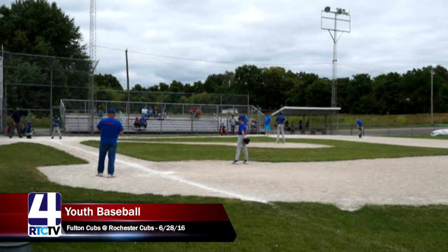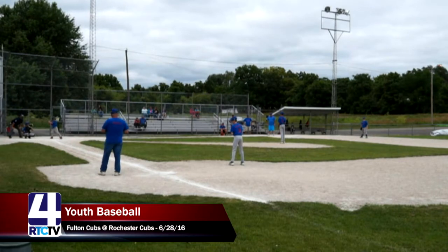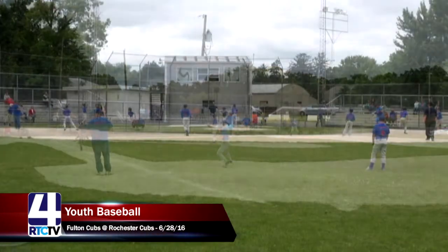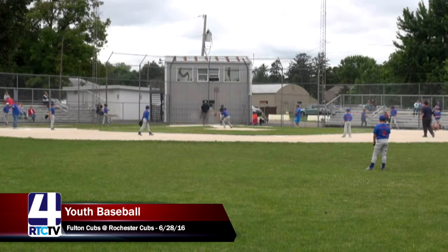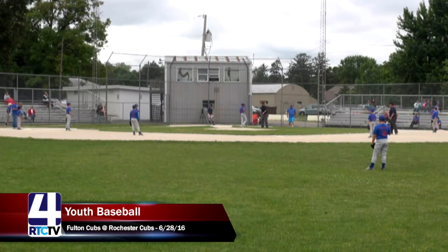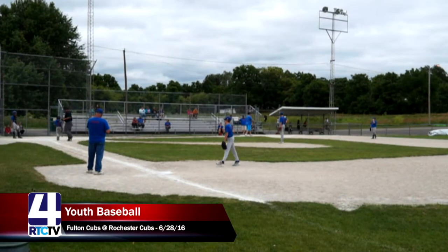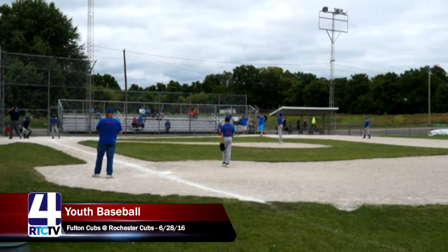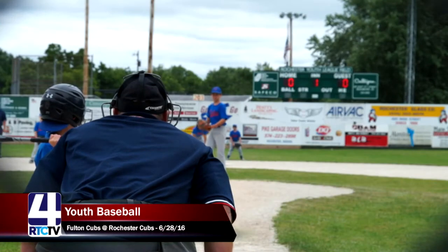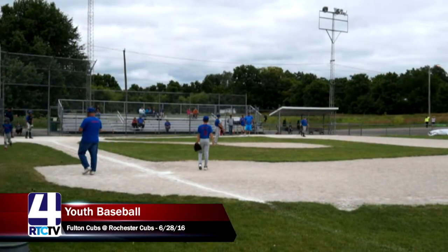Two strikes on the batter. Gavin is having a good battle with the pitcher, looking to get an RBI with a runner on second. A foul ball lands right in front of the plate — they'll discuss if it was fair or foul. They decide on a foul ball; it looked like it bounced off his foot. The umpire had to ask the field umpire, and they called it a dead ball. Count goes back to full count, then strike three — out number one for the inning.